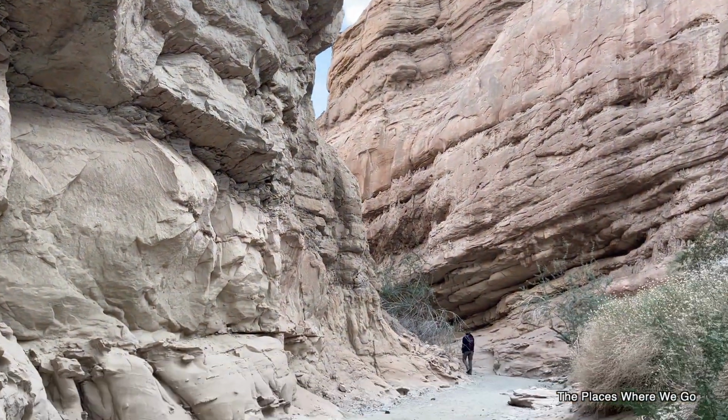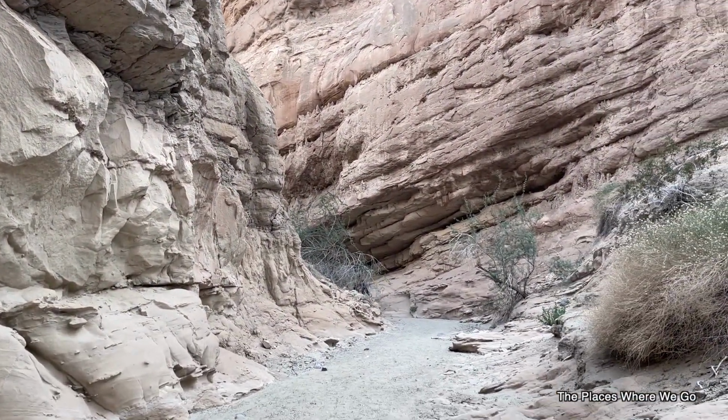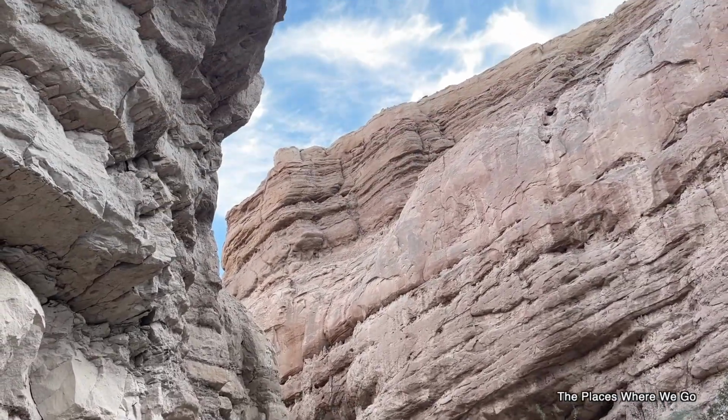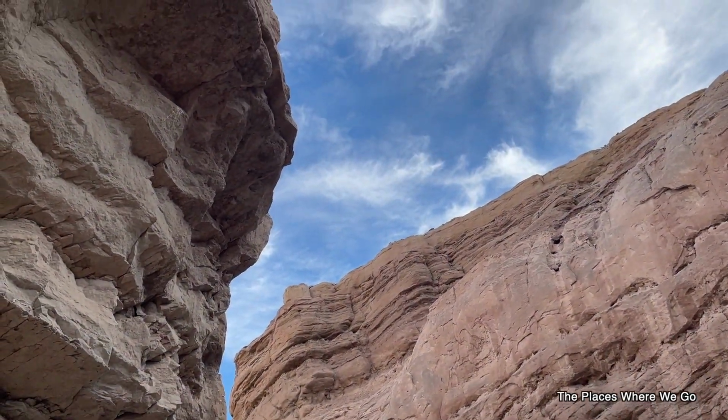And driving here, this is one of those places that's not marked on the side of the road, so you have to know the mile marker: 38.2 on S22. And if you do have a four-wheel vehicle, you can drive in for the first part to where the hike starts. Otherwise, you add on another 0.7, 0.8 miles, so roughly a 15-minute walk, which we're doing now to get back to our car. But recommended if you're in Anza Borrego, and if you've never hiked through a slot canyon.